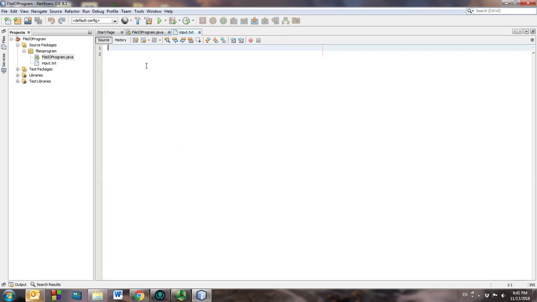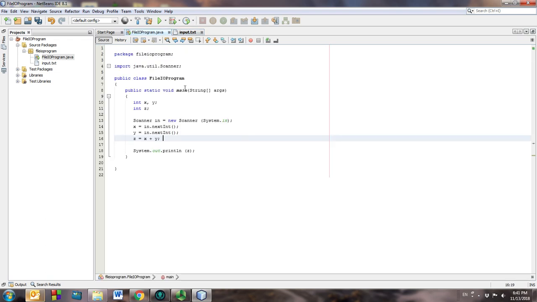So what we need to do here is basically put the input data. So I'm going to put 5 and 8, and I will save the data. So now I have an input file, input.txt, which contains these two numbers. Now we would like to have this program read the data from this file, which is input.txt, and do some processing. So how do we do this? We need to tell the program that we have a file that exists over there.